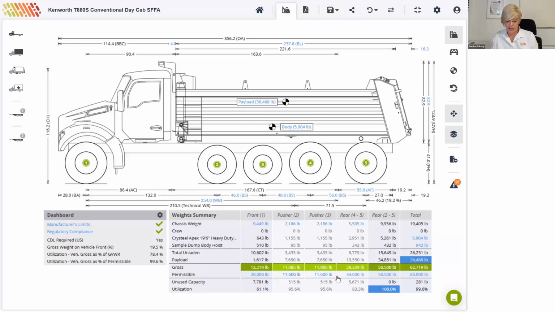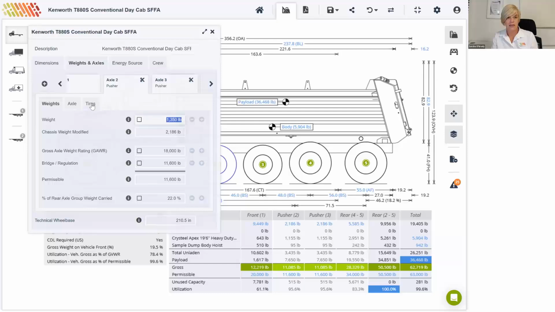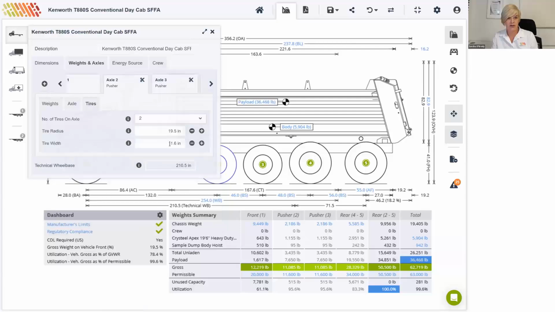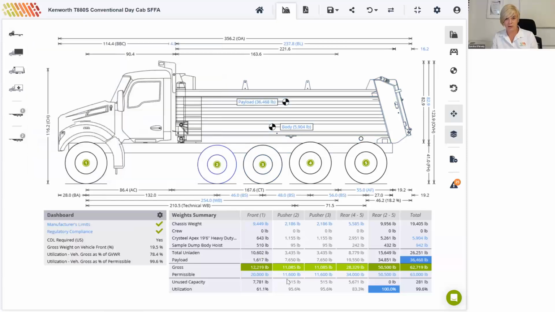If we check the tire width, we go to weights and axles, find the particular axle, and go to the tires tab here, and you'll see that the tire width is 11.6. So you've got 2 tires, 500 pounds per inch each, and that's where we come up with this limit of 11,600.